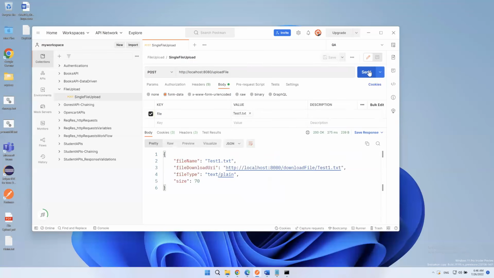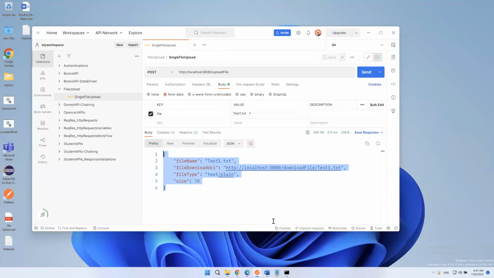Okay, so once the request is successfully done, we got a response code here, 200 OK, and then the file name is generated, and also a download URL is generated. So it shows where exactly the file got uploaded. It is also giving the link, and what type of file you have uploaded and how much size it is, giving some information here. Then we can do some kind of validation on this response. And this is a single file upload.